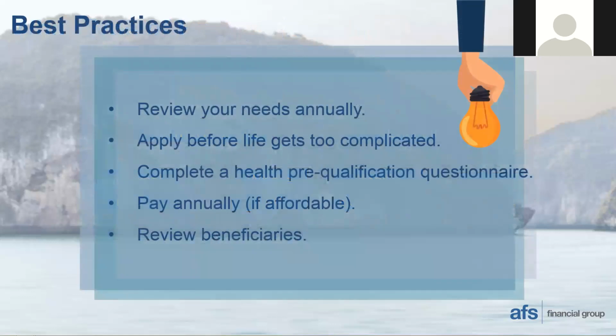All right, so just kind of a few best practices to discuss. Think about and review your needs periodically, at least annually. And it doesn't necessarily need to be a full, super in-depth analysis, but just kind of think, what's changed in my life? Has my family grown, right? Do I have more kids? Or did I get a big raise? And maybe now there's more income to hedge through insurance. Or maybe you bought a bigger house that has a bigger mortgage, right? All these sorts of things. Life happens, right? So your insurance coverage should also evolve with it.